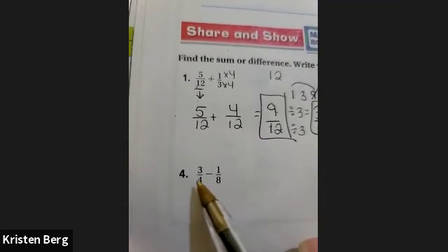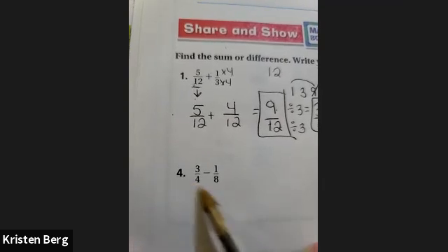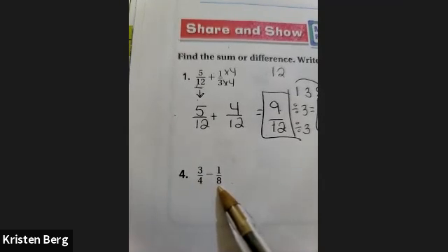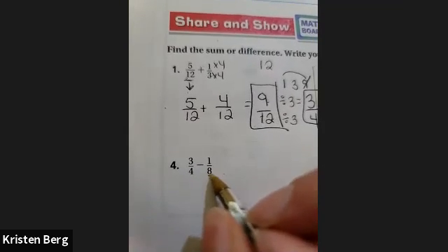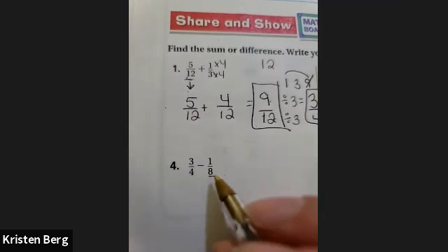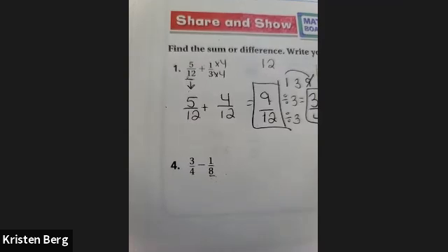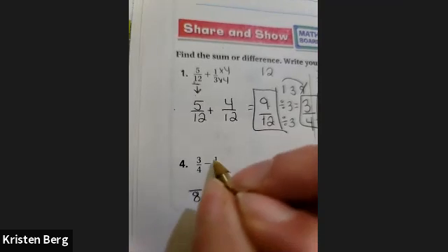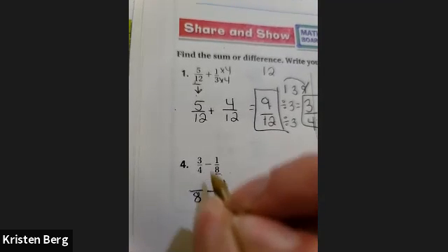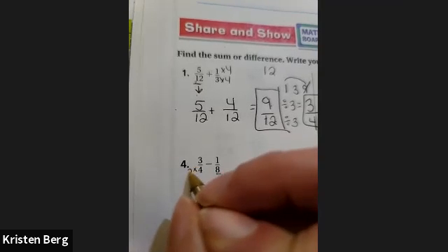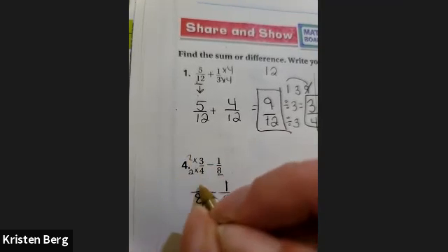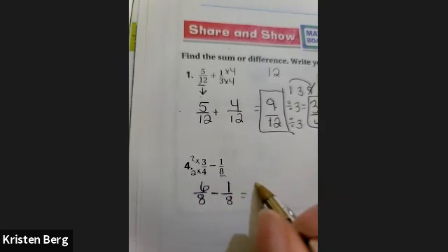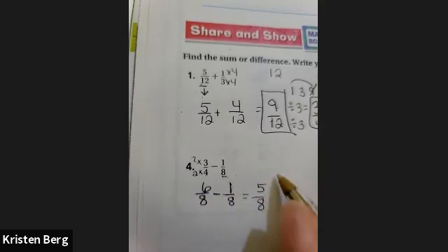Next, here, I cannot subtract because the denominators are not the same. So therefore, I have to find a common denominator. I'm going to look at the largest one, which is an 8. Can I get a 4 to an 8? I sure can. So therefore, I'm going to change these to 8s. And since this one is already an 8, I'm just going to bring that on down. So what can I do to a 4 to get it to an 8? Times it by 2, and this one by 2. 3 times 2 is 6. So what is 6 minus 1? It is 5 over 8. So this is 5/8.